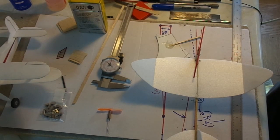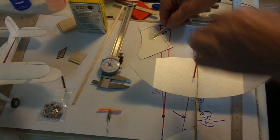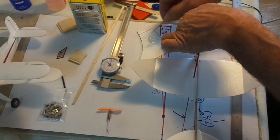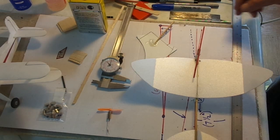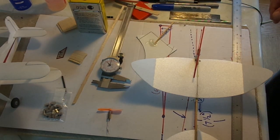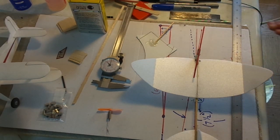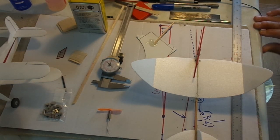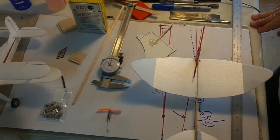That all looks good. So what I'm going to do here is that as that epoxy sets up, and it is, it's getting stretchy now, stringy, I'm just going to keep checking that alignment, make sure that thing doesn't move. And when it sets up, it'll be correct. Up thrust looks good. Side thrust looks good. Oh, we're making great progress here. Yeah, that looks just right.